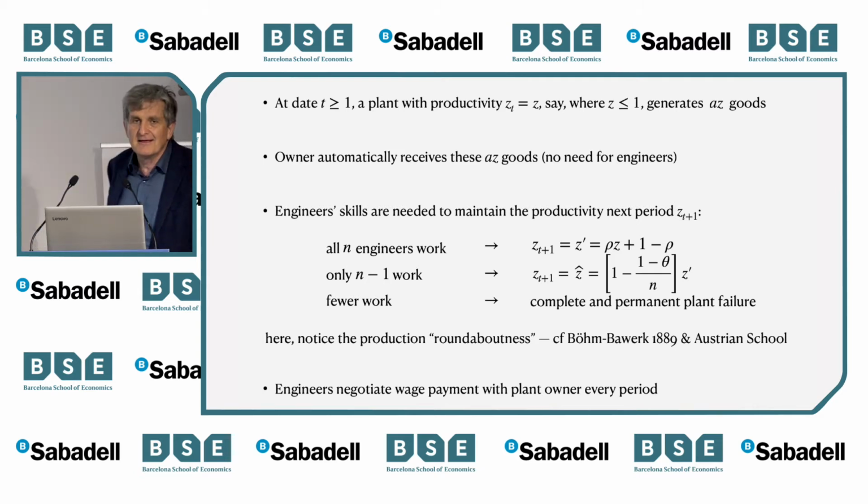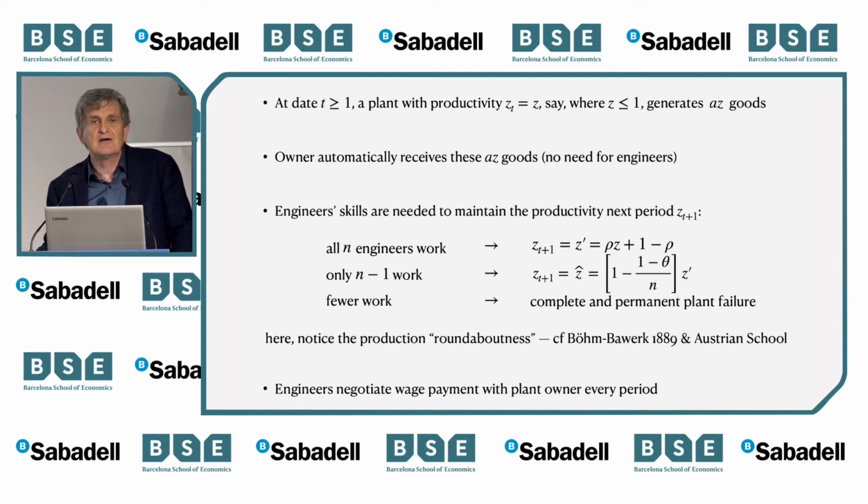Now, this is a roundabout technology in the sense that our human capital is there to sustain productivity. But once we arrive at date t plus 1, and Z(t+1) is whatever it is, you get A times Z(t+1) out tomorrow. So I'm just repeating what I said a few minutes ago, that the actual output production is automatic. It's the maintenance of the productivity that generates that output, which is not automatic. And I think of this as an Austrian technology, and Böhm-Bawerk, the leader of the Austrian school in the late 19th, early 20th century, wrote about such matters.